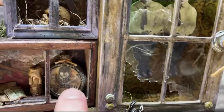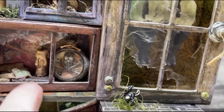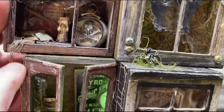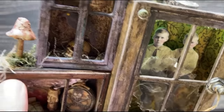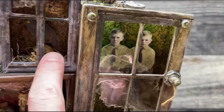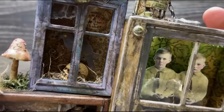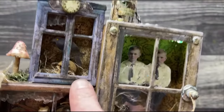I love seeing him in there, all creeped out with crayon. Another drippy candle for the win. Some little book pages. Again, just a little bit of mummy cloth just pulled out the window. That's what it's all about. Love seeing the toadstool. Love that it's got a little shorter stem. And there's our skull in there. See the raven on? There you go. Do you guys see that? Oh, there we are. So there's a raven sitting on his head in this window.